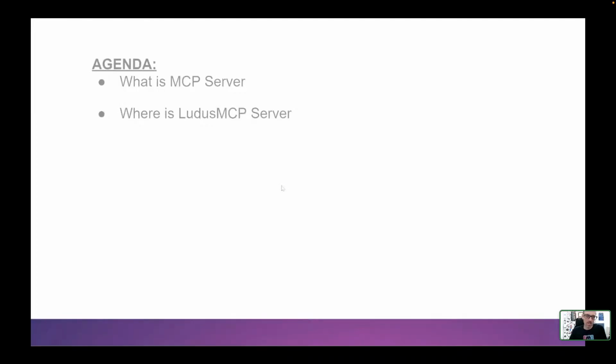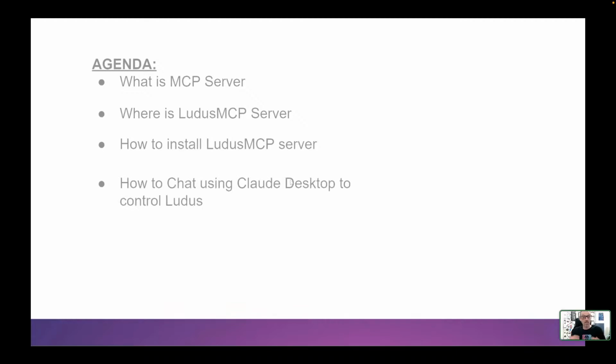The next thing we'll talk about is, where is the LUDUS MCP server? Where do I get this? This thing sounds awesome. Then we'll go into how to install it, because I had a bit of trouble installing it. I actually got a hold of the developer, and he helped me a lot in getting this thing up and going. Then we'll talk about how to use the Claude Desktop chat client to control LUDUS and have it deploy what we want to deploy via the chat. We don't have to use the command line that LUDUS has and use a very specific syntax and get it right to make it work. We could just chat to it for the most part. It's not 100%, I'm still learning, but you'll see.